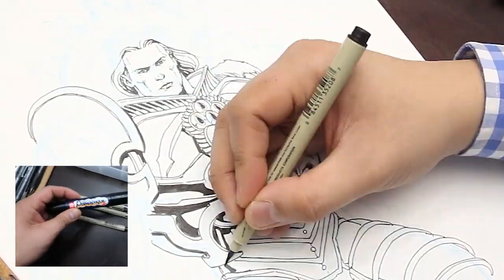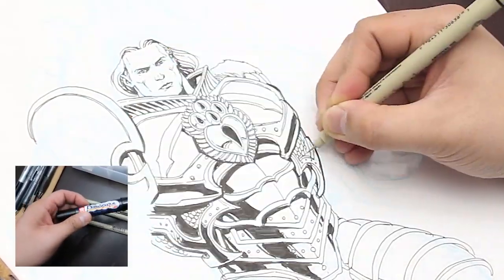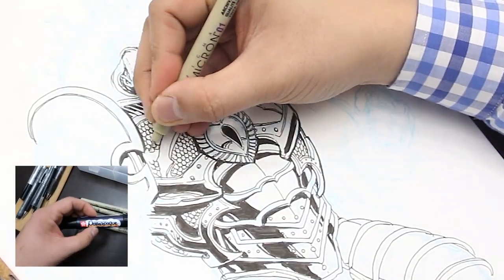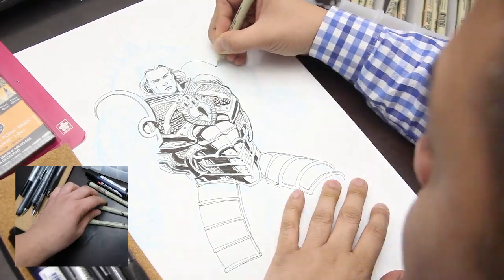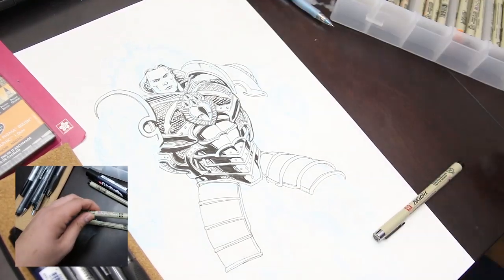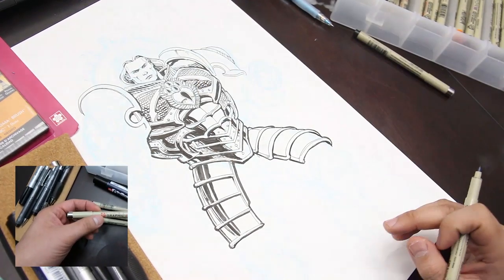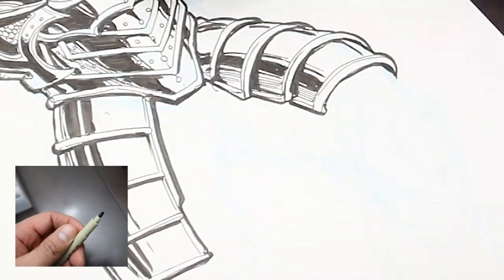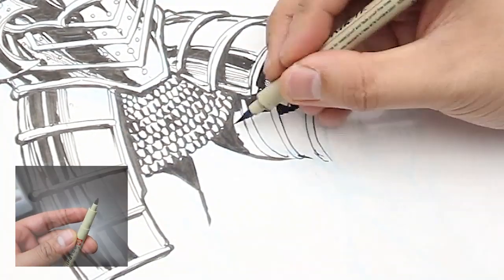Also, I'm gonna use this as a replacement. They also sent me this one here. It's called the Permapig pigment marker. Okay, so the bigger black areas, especially the background, I'm gonna try this one. And one more thing I might try to use is this one here, the graphic two. There you go, this has more of a chisel tip to it. So I wanna give this a go as well, see if this works out.